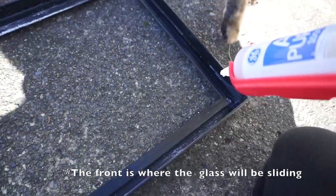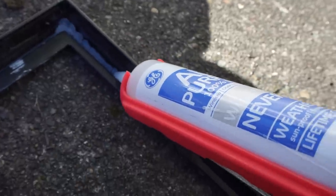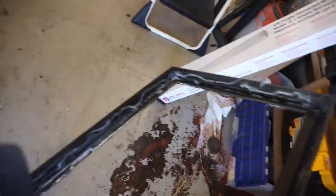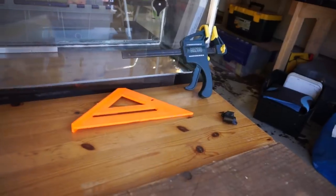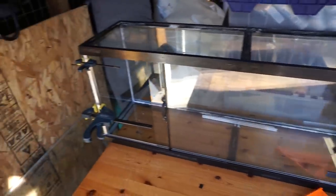I'm just going to go along all the edges, and I'm not going to do the front here. I'm not going to do that. I'm going to do down there, all the way up there, and down. So I'm just going to get that attached, and then I'll get back. Alright, so I'm afraid this is going to start drying, but I just wanted to show you guys how I put it in there. I'm going to stick it on right now. A little heavy. That is what it looks like.